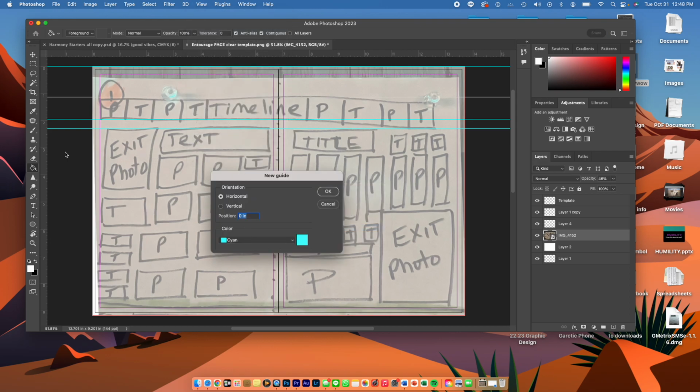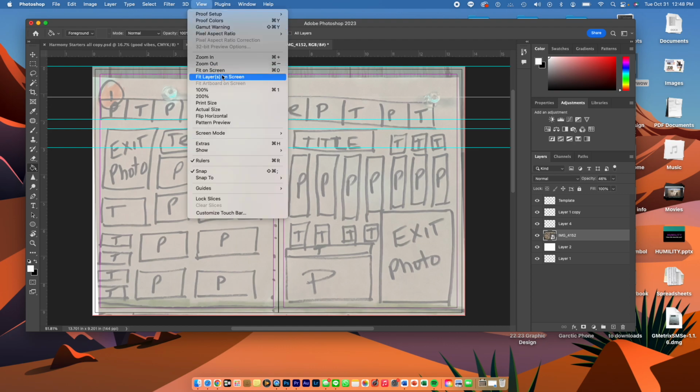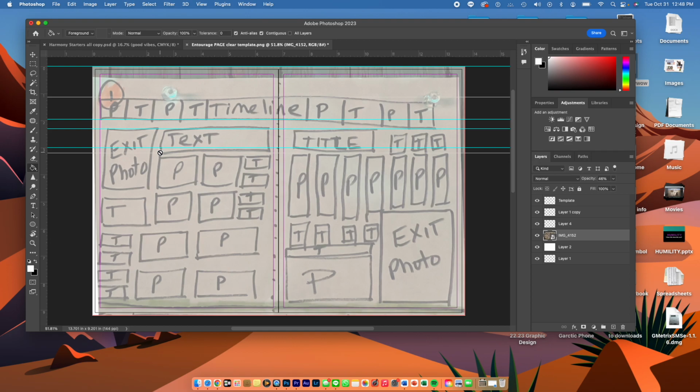So this one is about 3 inches. So I'm going to do my 3-inch here. There's a guide. But my next one, I'm going to add like 3.2. So I'm going to View, Guides, New Guide, 3.2. And my guide is now 2 parts of an inch, which we don't really divide inches in tenths, but it's 2/10 of an inch. And then when I go down to this guide right here, I want it to be 2/10 of an inch.